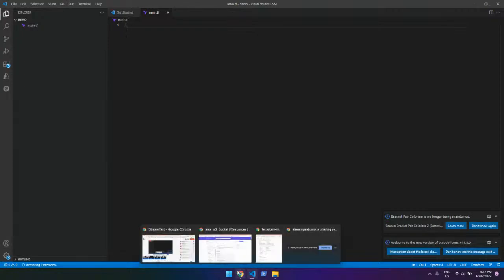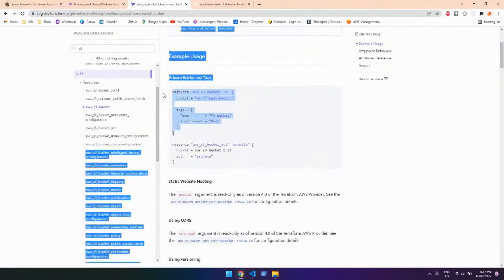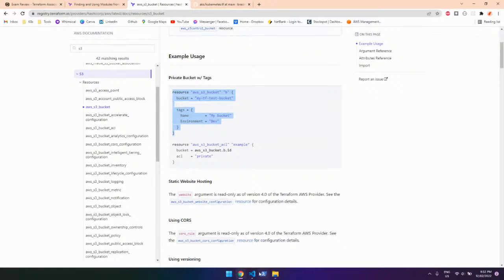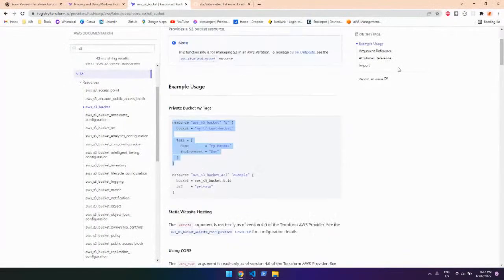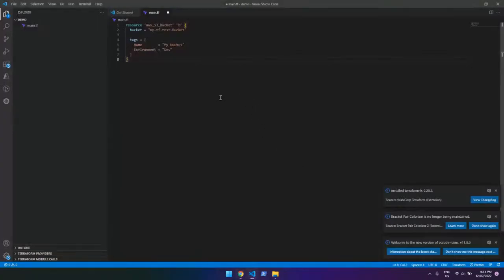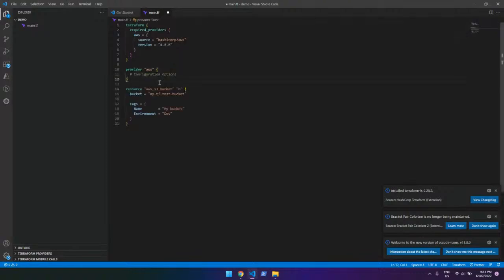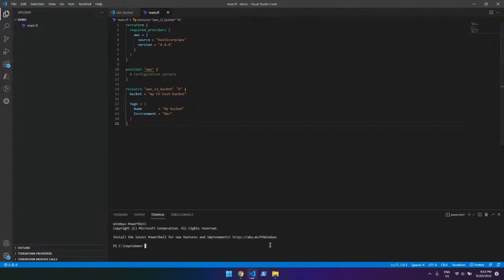Okay, so S3 bucket. Let's see. And I'm going to need quite a few things like this. I didn't actually know that you can click the provider like that. That's very cool. Okay, let's just try a Terraform init.